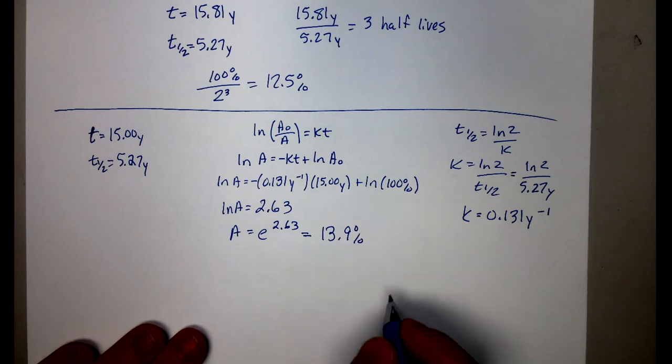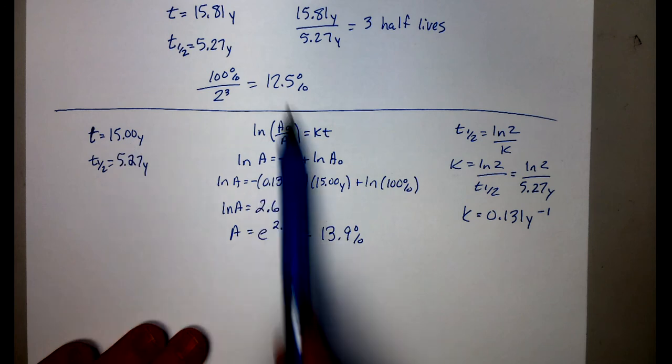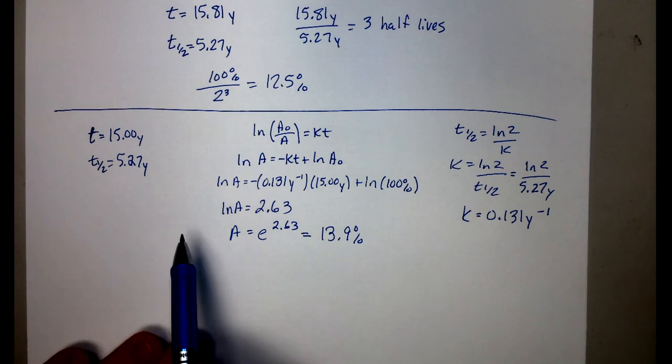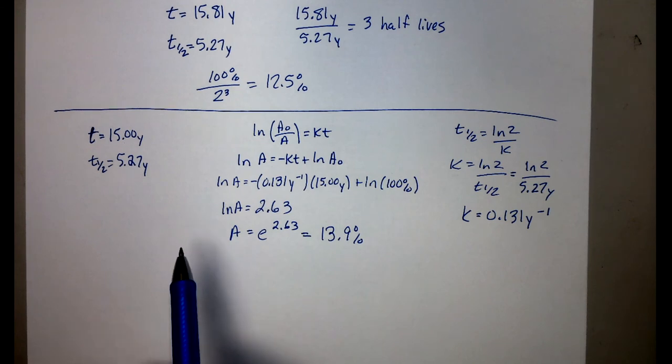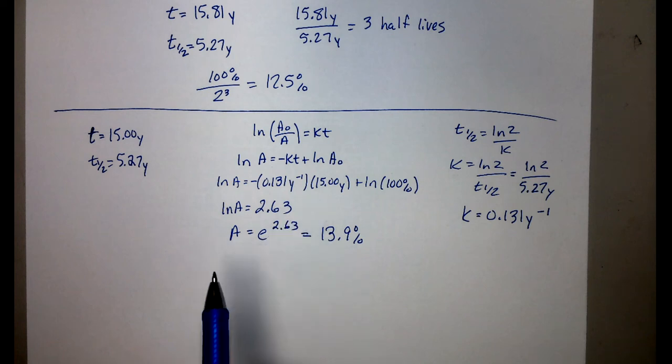13.9%. You compare that, it's a little bit shorter of a time, so you'd expect a higher percentage, and not by much because the time's not off. But it's maybe not quite what you'd predict if you tried to make it a linear relationship, though. So make sure you're using the first order kinetics equation.